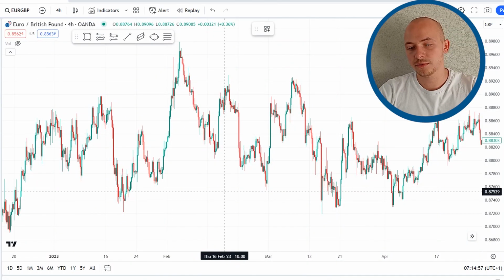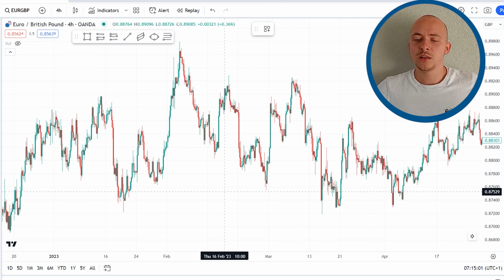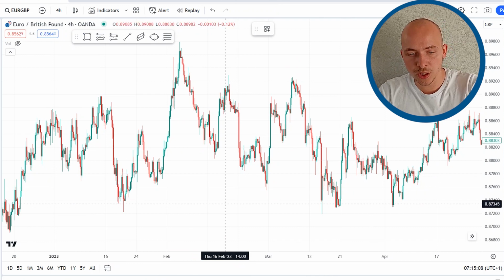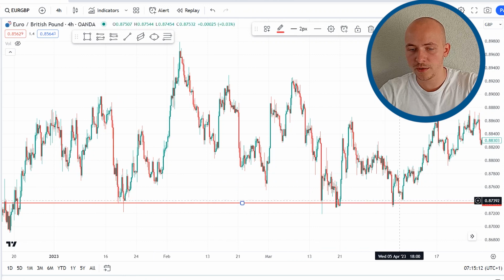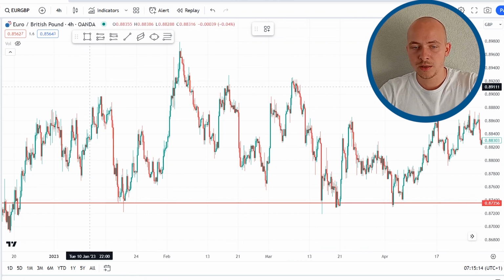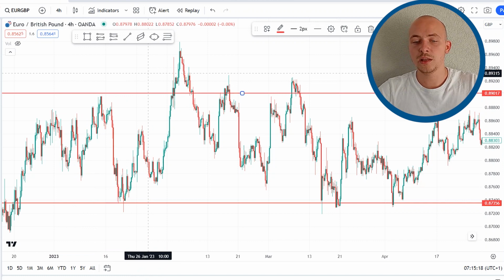And the last example is going to be euro against Great Britain pound. We can notice this is not an uptrend, this is not a downtrend. We can notice that this is a range market. So what are we looking for? We are looking at the lows. For example, here it's possible: 1, 2, 3, 4, 5. Okay. And for the highs, maybe here. And as you can see, this is a range where the price is jumping forward and backwards.